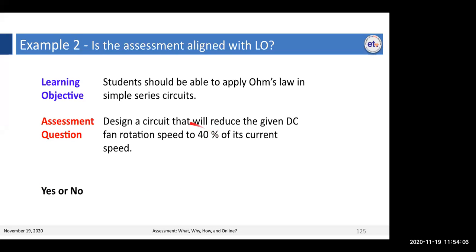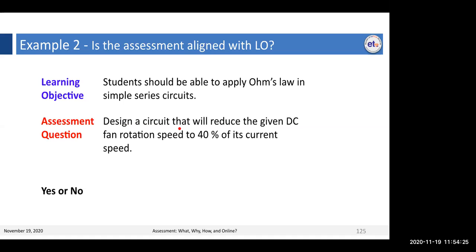Another example, example 2. Quickly go through it and tell me if they are aligned or not. The objective is: student should be able to apply Ohm's law in a simple series circuit. So here I'm expecting them to apply something.